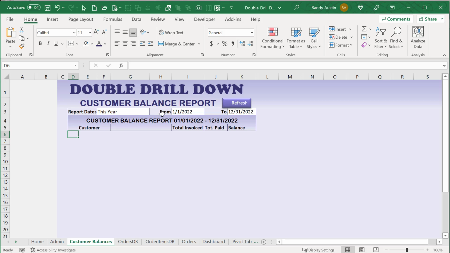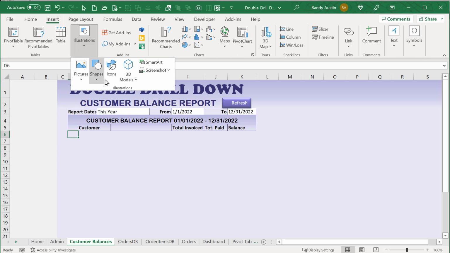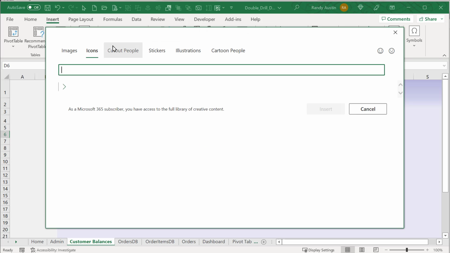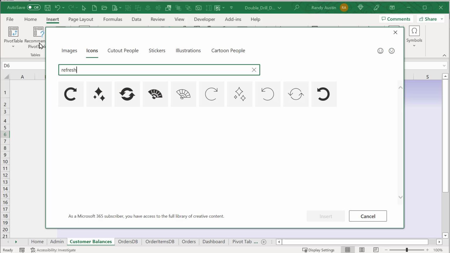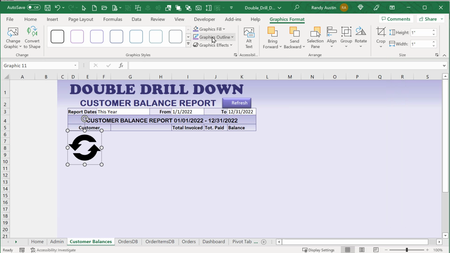So now we're ready to add the icon. Let's go ahead and insert the icon here. In fact, I'm going to be inserting a few different icons. We can use one from here, or we can use the ones that I've saved. That works too. Refresh. We can use that here. Let's see, refresh. I think I saved one here. Okay, there we go. I'll use this one here. That's fine. And then we'll give it a color white, so we're going to give it that graphics fill of white. All right, I like that there. And then the size is right around 0.2.